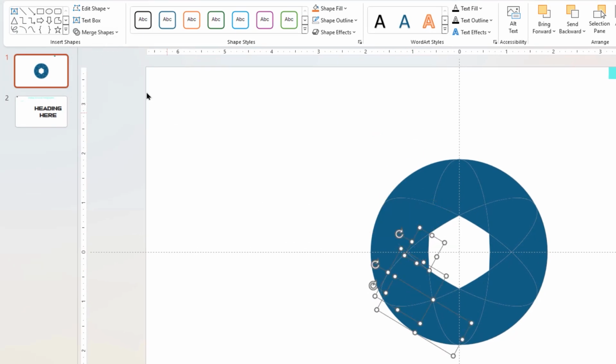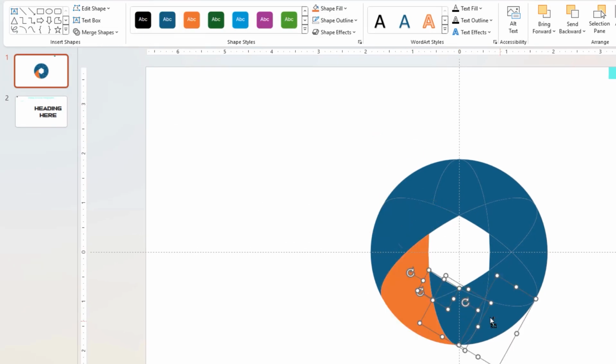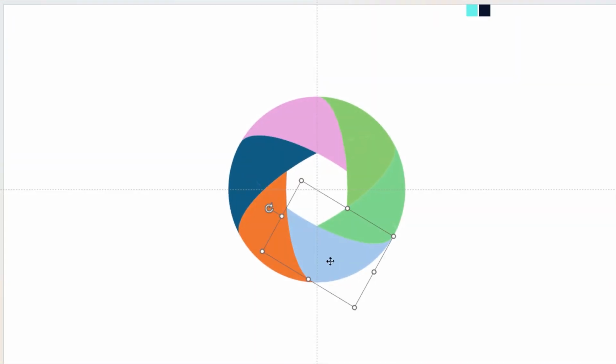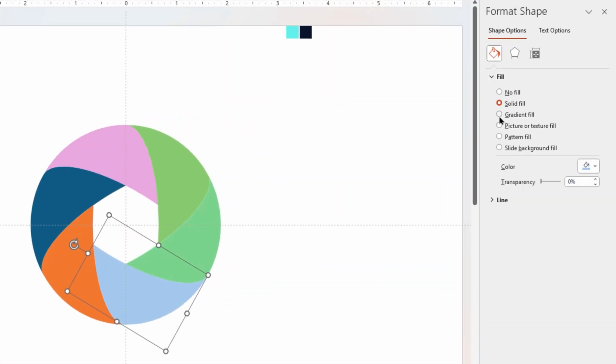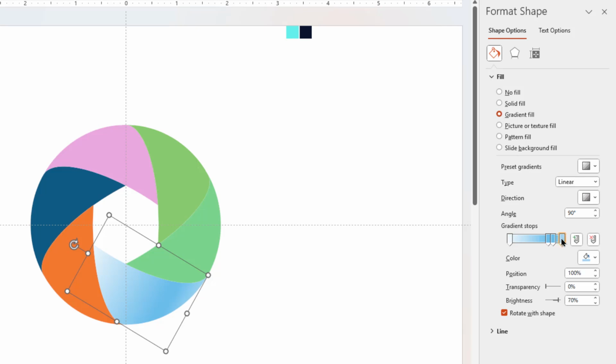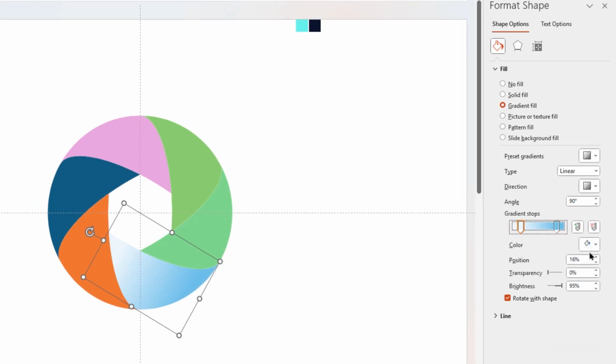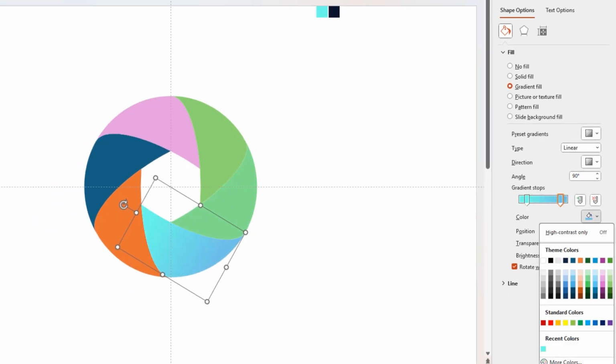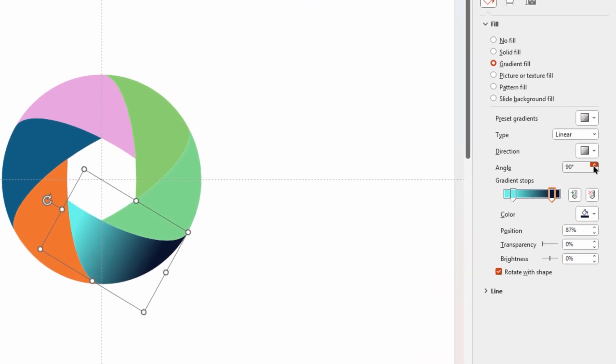Union all shapes following the same pattern, and let's change their colors to verify their design. Now go to Format Shape option and apply Gradient Fill. Make it a two-step gradient, adjust their positions, and change their colors. Adjust the gradient angle until the dark color aligns along the intersecting edge as shown.